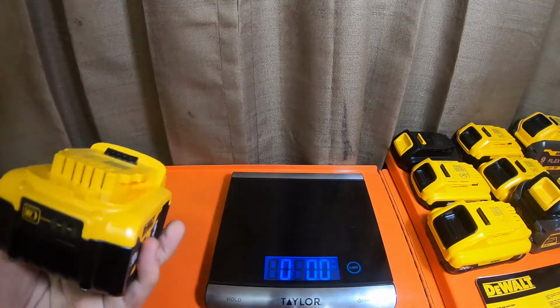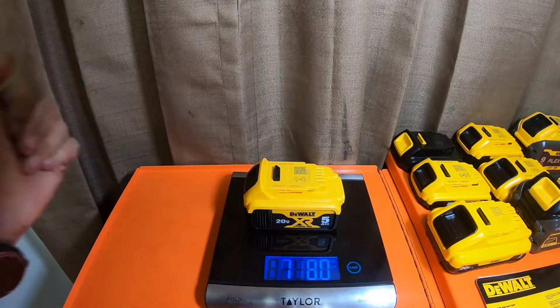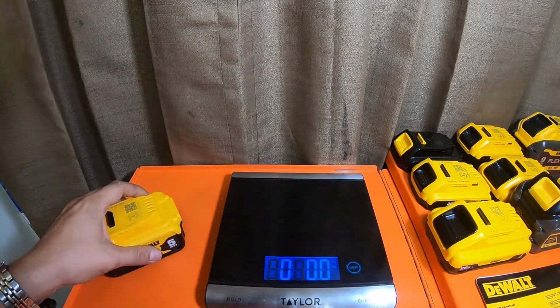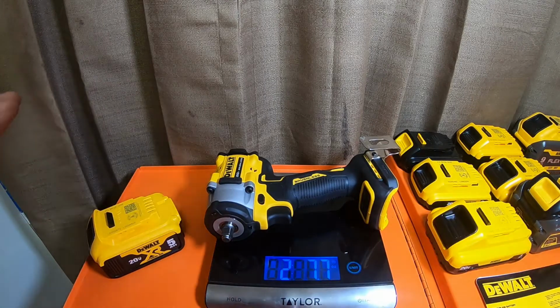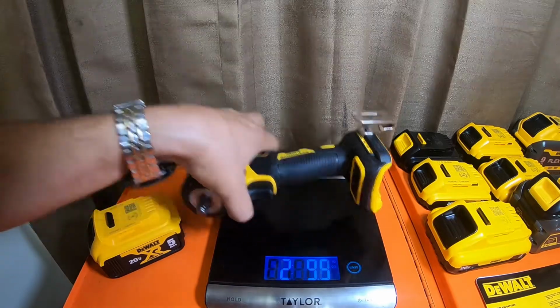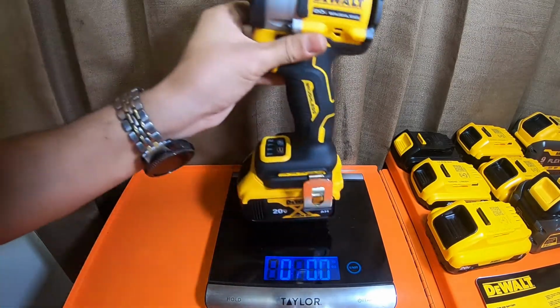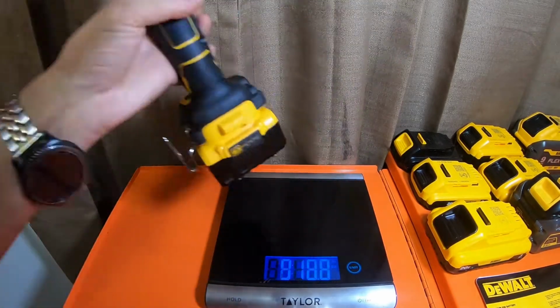So this 5 with 1 bar of charge is 1 pound 6.1 ounces. 1 pound 6.2 ounces. So this tool, bare tool, is 2 pounds 7.7 ounces, which is pretty accurate to what they said on the box. So 3 pounds 13.8 ounces with 1 bar of charge.